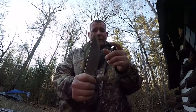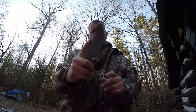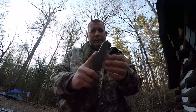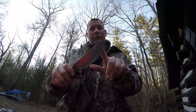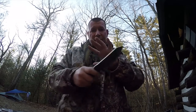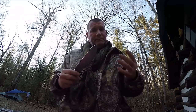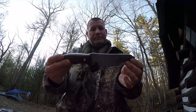So with that continuous belly, the way it is, you can not only skin with it, but it might be used for self-defense as well. I got a reverse tanto tip, which is very strong for thrusting and jabbing. If you need to, you know, defend yourself with this knife, it's up to the task.